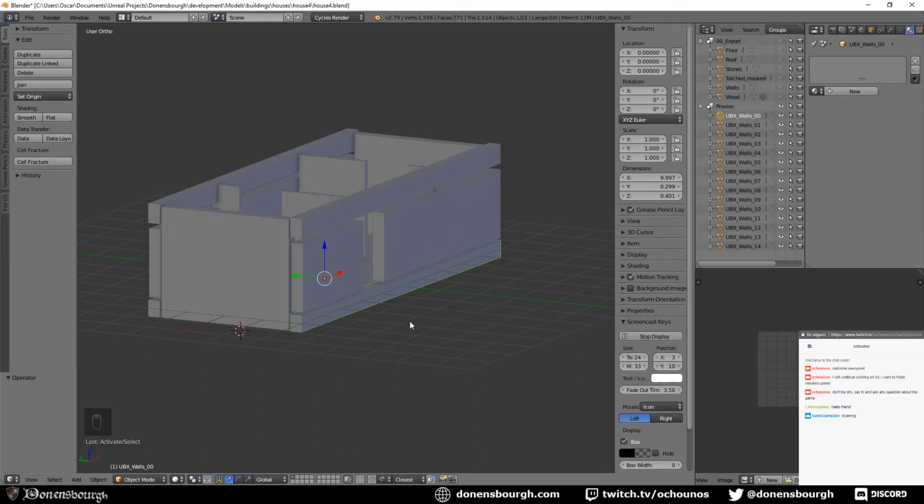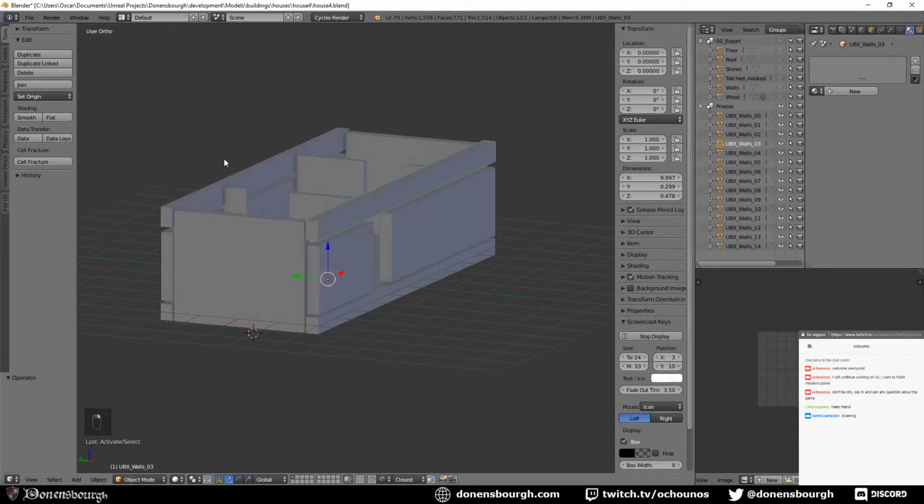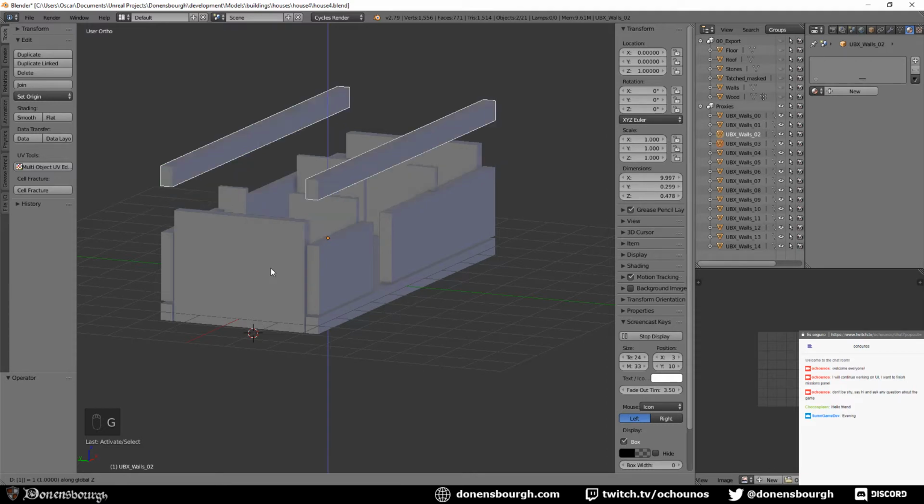Let's start display. I will just take this one, Z1, something like that.